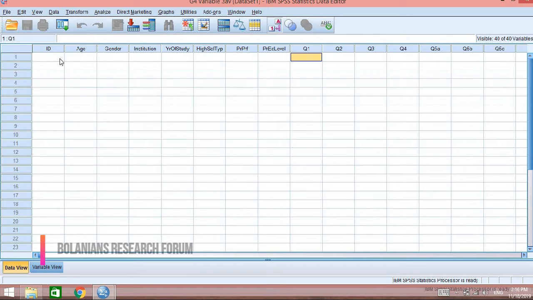We had a boy from first year, BA1. Age was 19 and he was of course male. No, 2 is equal to male, and he was from BMC, and he was a first year boy, so yes, and he studied from FSC.